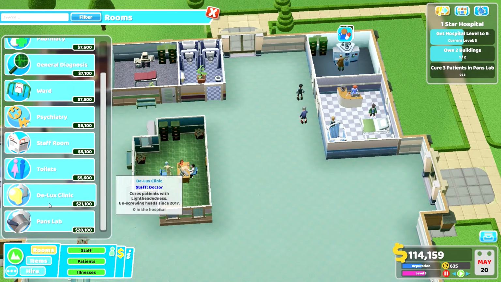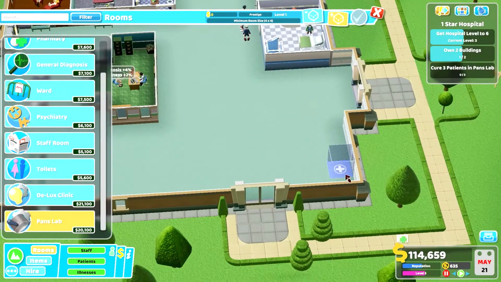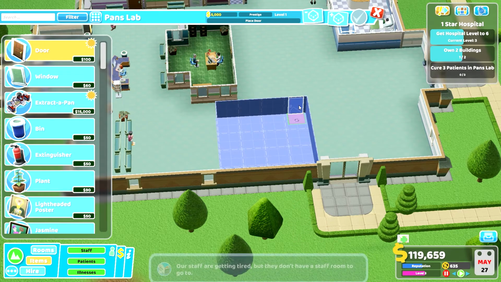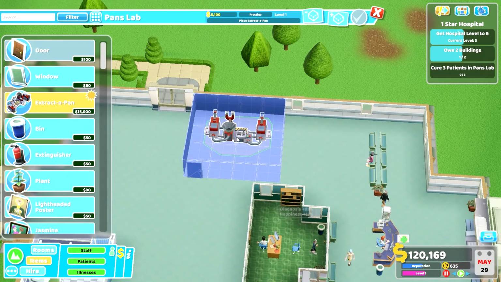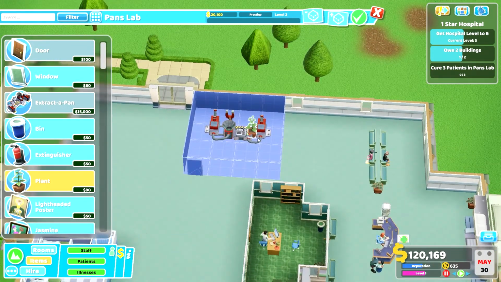Staff room. Okay, let's build a pen's lab first. Okay, let's roll with this first. Oh, okay, no wonder you need a 4x4. Okay, so let's put the machine here. Oh, level 2. Let's put a plant. Put some posters.